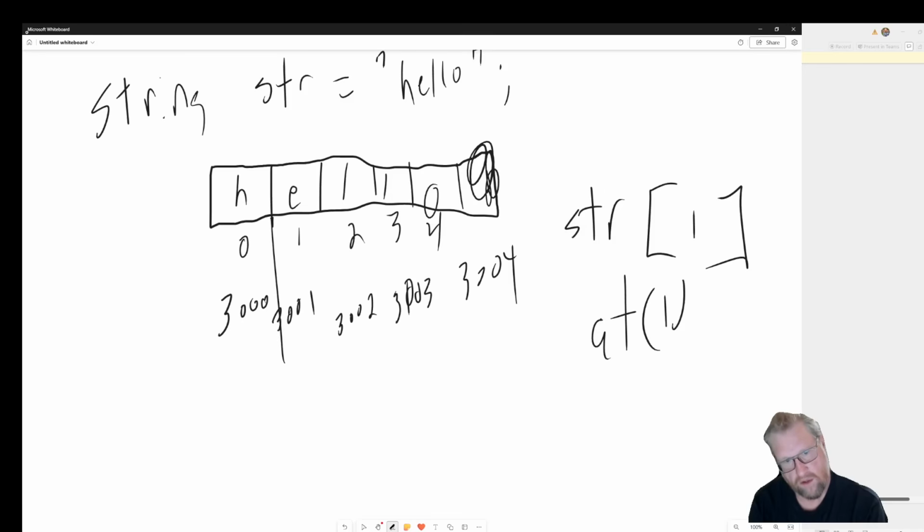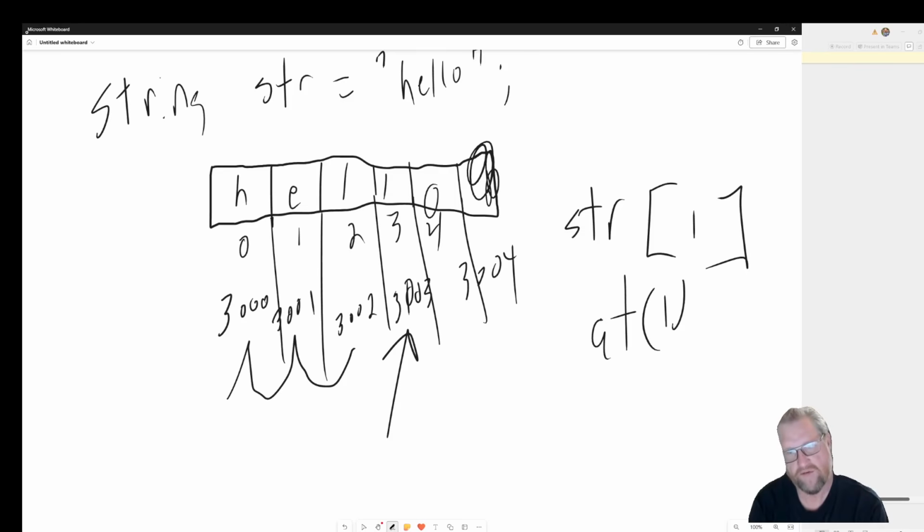So those are all your addresses in RAM. And you notice how they're contiguous. They're in order. 3001, 3002. That's to make it fast to get those values in RAM. And the string also has a variable called length so that you know when to quit parsing chars.